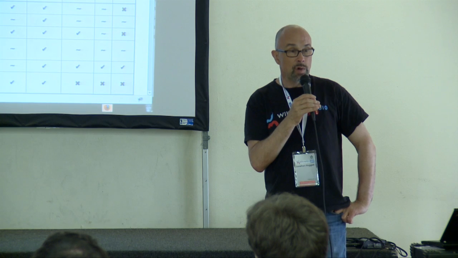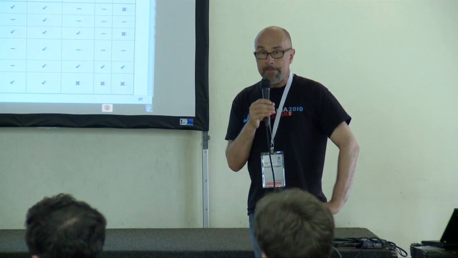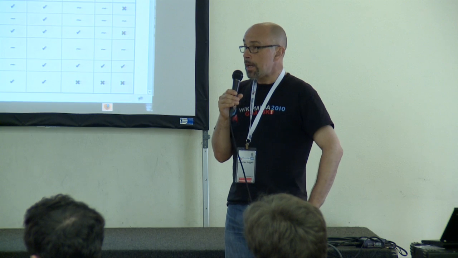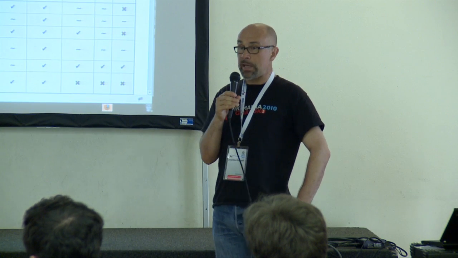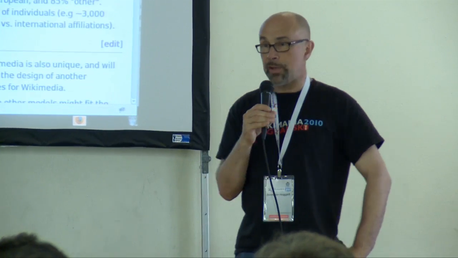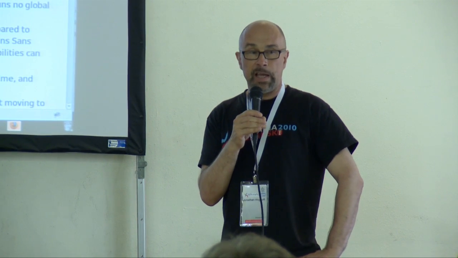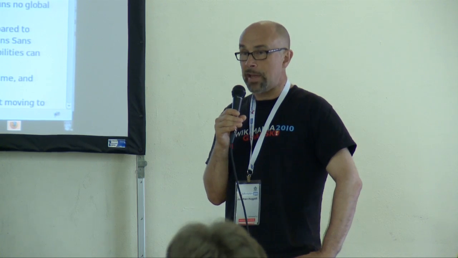And as we looked at these, we thought, which ones are most useful for Wikimedia? If you start with the principle that what we want to do is to be globally coherent, that we can run Wikipedia, and we want to be decentralized, we want to have as much autonomy in each of the little groups as possible, who are the models that might help? Well, strange as it may sound, the one that is probably closest is the Olympics. Now, the Olympics is an organization which isn't always perfect and often criticized, but what it does do is have a few hundred organizations affiliate, often quite independently, and at the same time, it can run the Olympic Games every 2 years.